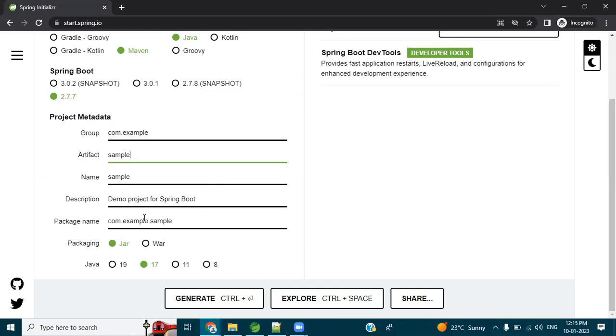So this is how it looks. If you create sample, then it will look like this. See how it got changed. I want 2.7, and then which Java version you want. If you are using 8, then you can use 8. I wanted to use Java 11 features, so I just changed it to Java 11. Then just click on generate.